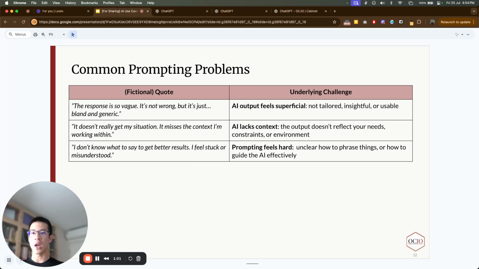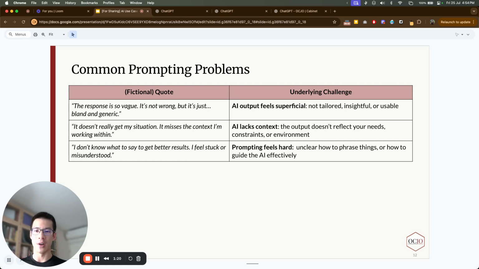The responses from AI just feel so bland and unusable. While it apparently looks very refined, it looks like something that your intern could have actually produced themselves, but it's not pitched at the level that you yourself as like a high level strategist or an experienced officer would be able to produce. So it feels very superficial.